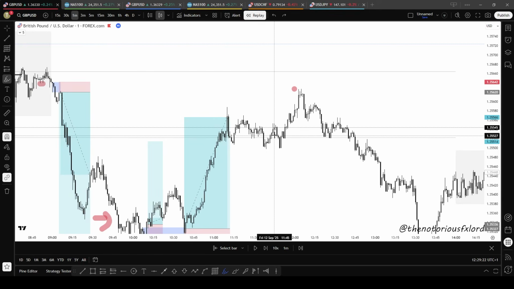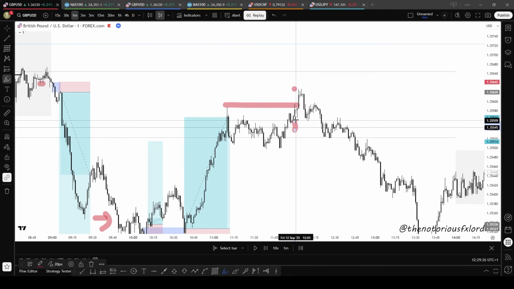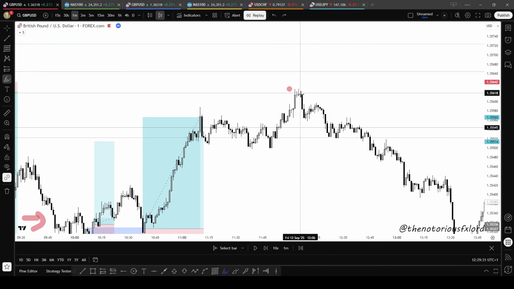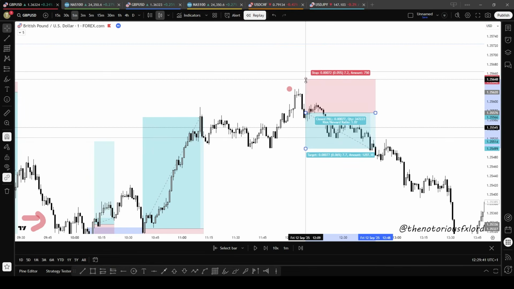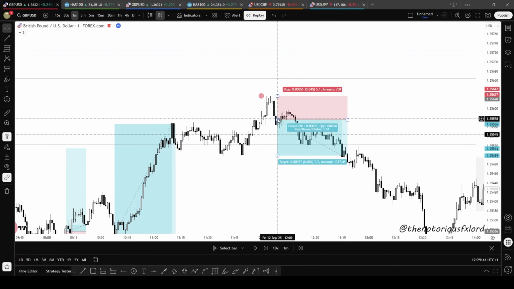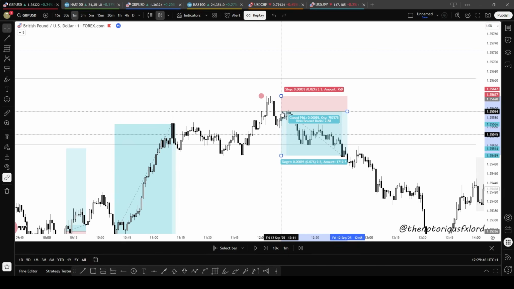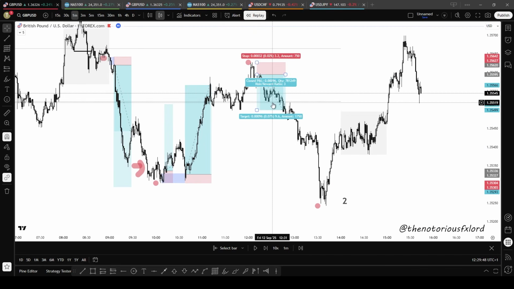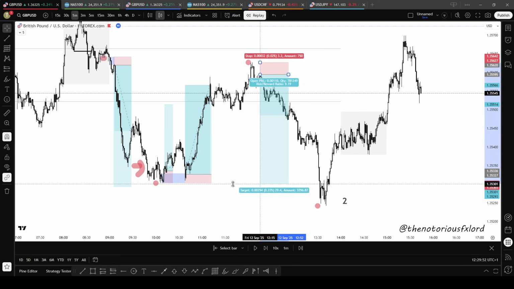So what do we see? We wait, and this is an injection. So price induces the injection, takes them out. We have strong intentions, and now we got one, two volume candles engulfing previous candles, and we can do what? We can market execute either here. Okay, my bad. Either we can market execute on the third candle with stop loss above this side, or we just wait for price to come back. And this is going to be your entry for this particular setup using the volume candles.